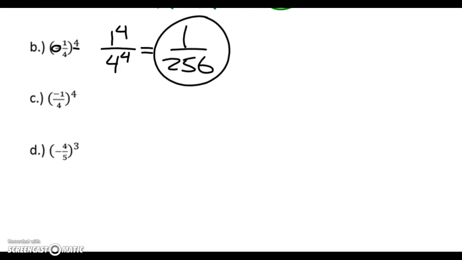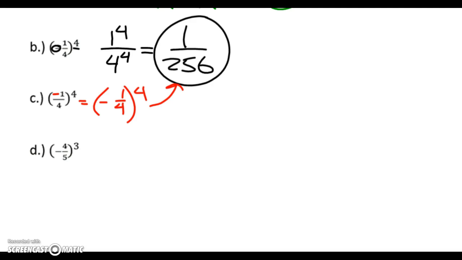All right, check it out, C. Really, we're going to get the same thing. All I'm trying to point out here is that it doesn't matter where this negative sign is. It could even be at the bottom instead of the top, because I could just rewrite this just like this, and we get the same thing as we had up here. Okay, so those are the same.